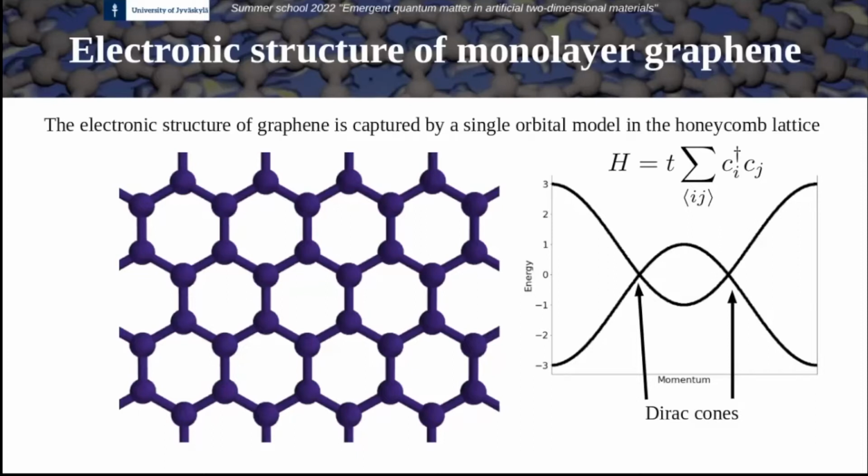So if you take just this minimal tight-binding model, one single orbital per carbon site with first neighbor hopping, then the electronic structure that you get is essentially this one. The x-axis is the momentum, essentially the Bloch wave vector that we take along some path in the two-dimensional Brillouin zone. It's not important exactly which path, but what is important is that the chemical potential in graphene lies at zero energy, and this chemical potential intersects the band structure right at two different points that have a Dirac cone dispersion. So these two points here and there are the Dirac points of graphene that essentially account for all the low energy properties that graphene has.